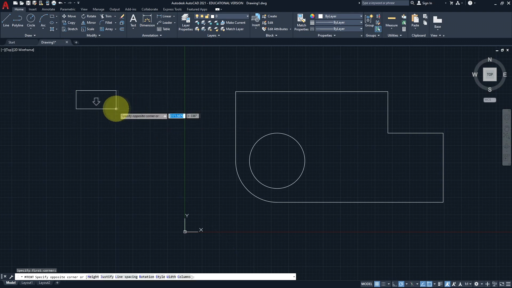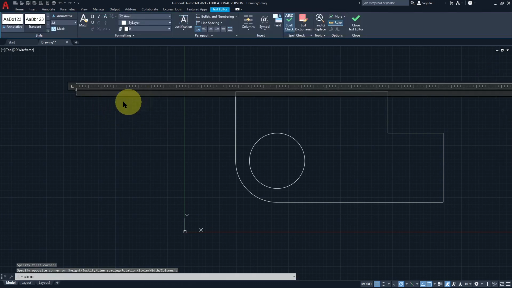So create a text box, depending on how many you need. Here you can type, for example, you want to put in bedroom. Then you can adjust the size. The size is very small. This is 2.5, and remember we are using millimeters in our drawing. So the font size is only 2.5 millimeters.